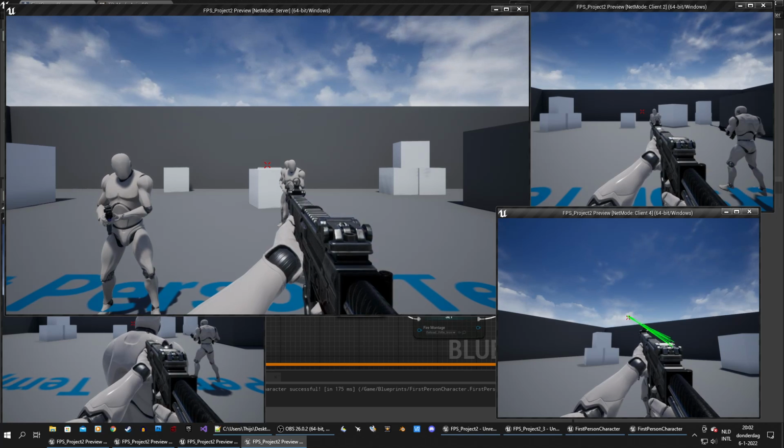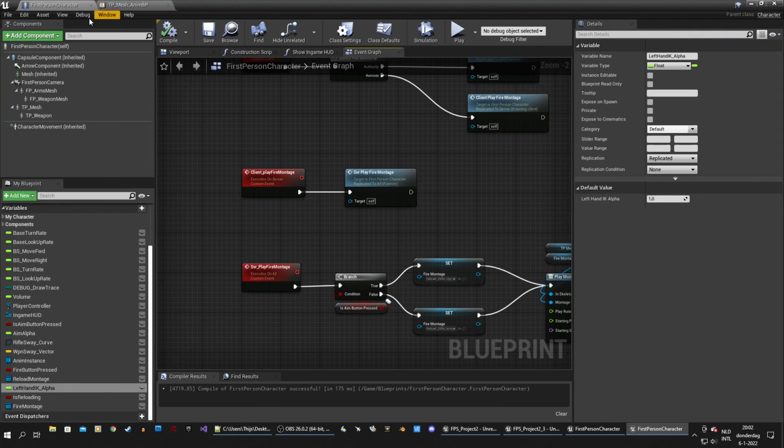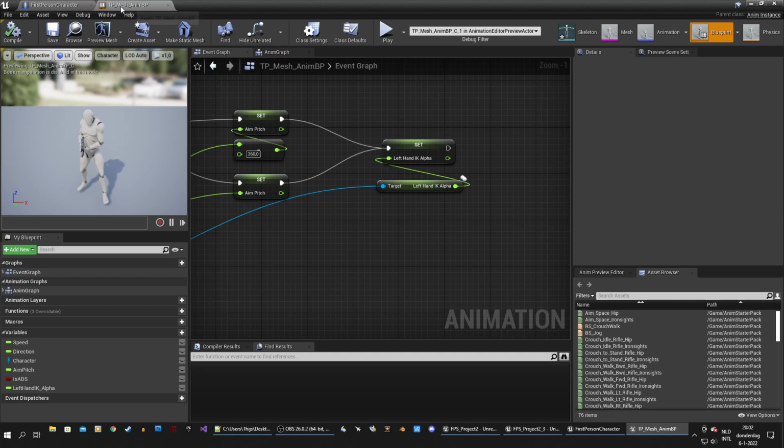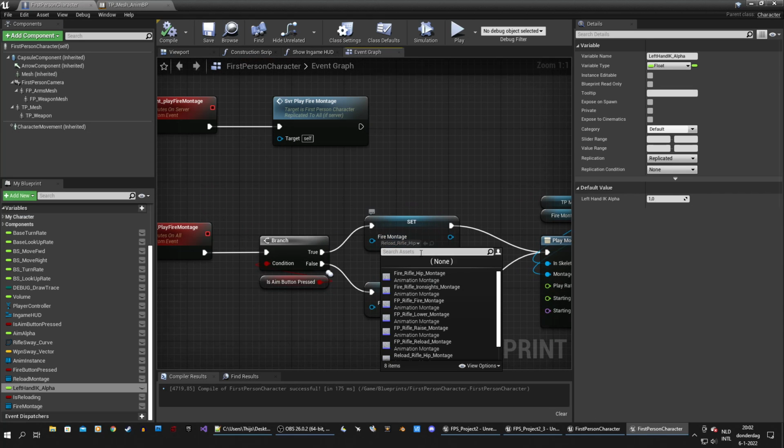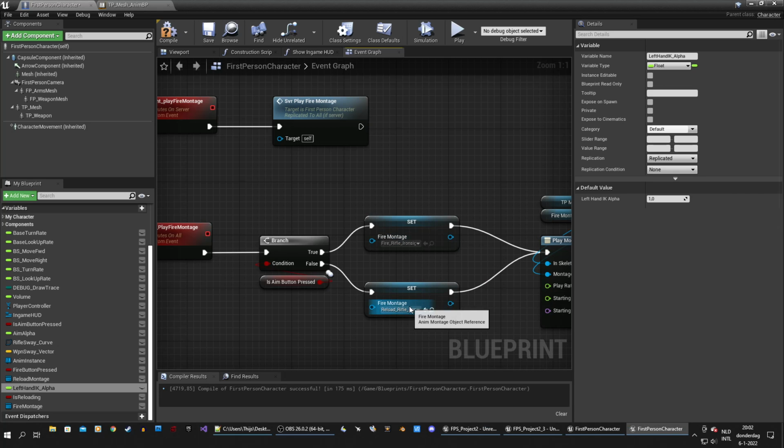And I think I messed up something with the animation because it's playing a reload animation when I press fire. So as I set the reload animations, I suck. So let me see, fire rifle hip. Iron sights is the top one and hip is the lower one.